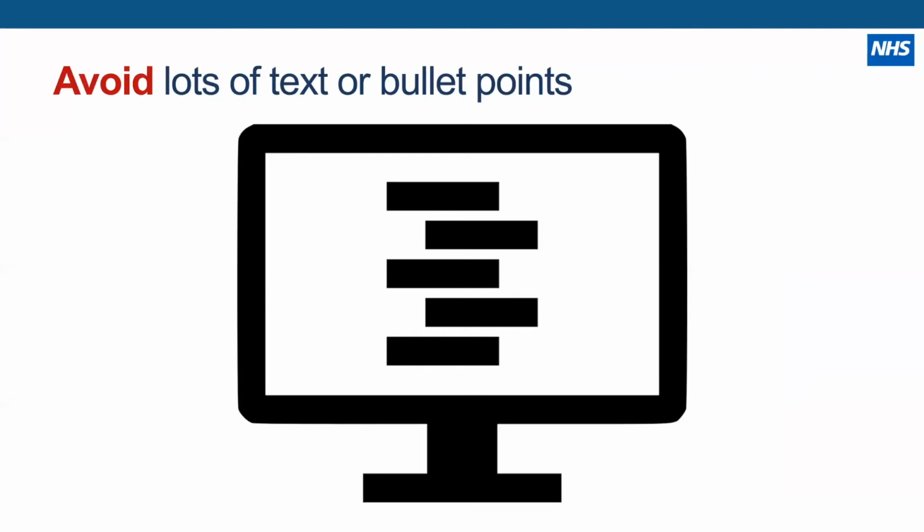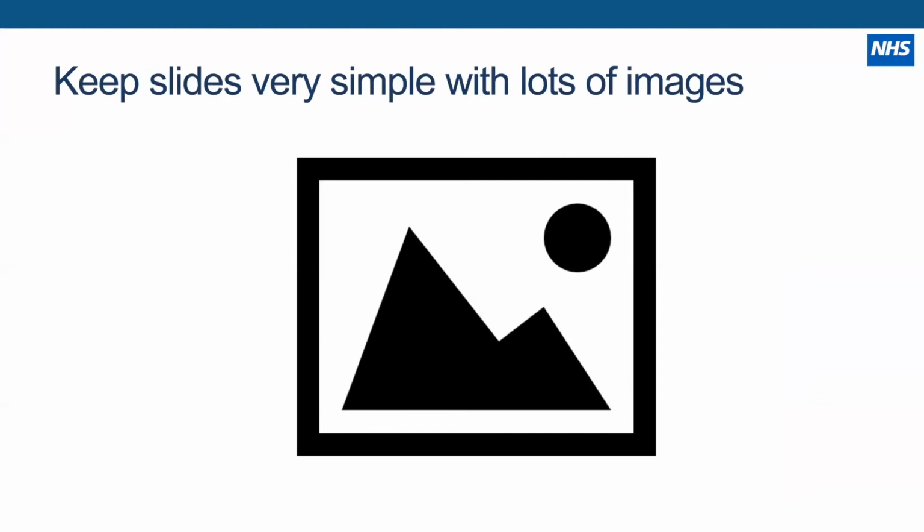Avoid lots of text or bullet points. You will need bullet points, obviously, but keep them succinct, keep them colored, keep them interesting looking, and minimize that text. You can talk around a bullet point. You don't have to have all the words in that bullet point. You just need enough to give you a reminder of what it is you're saying around that slide. Keep the slides very simple.